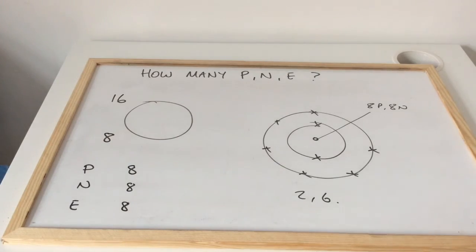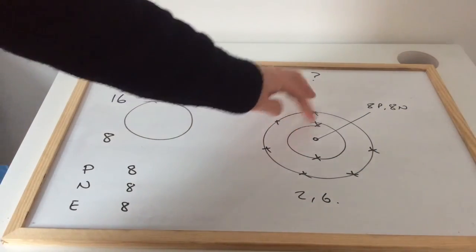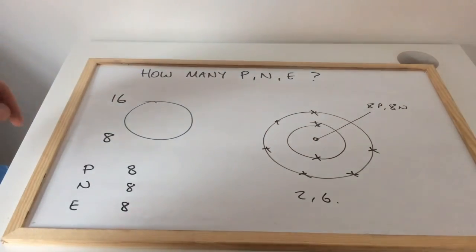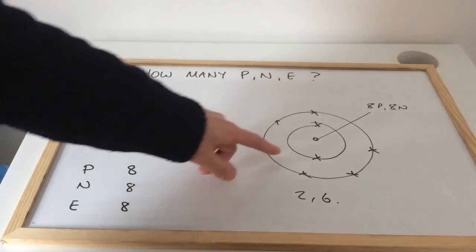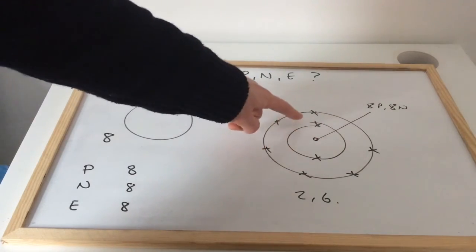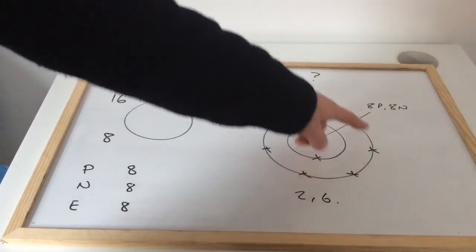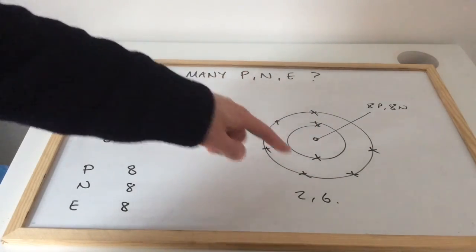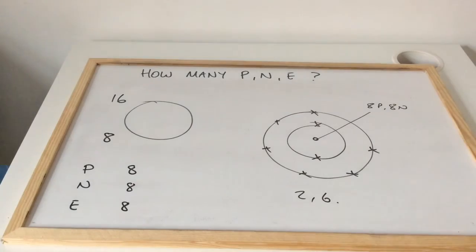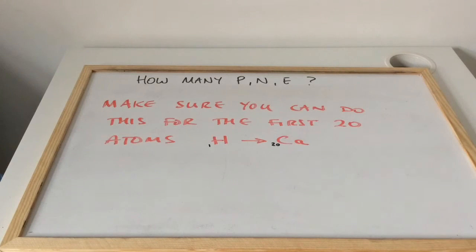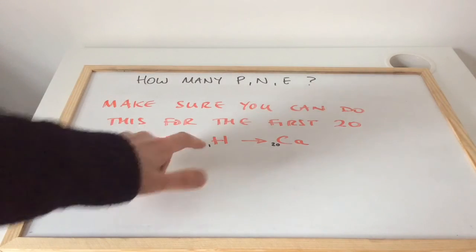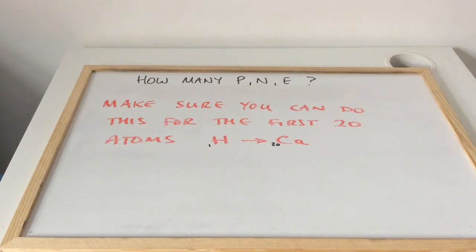So the drawing now, we've got the nucleus in the centre of the atom with 8 protons and 8 neutrons in, and the 8 electrons, 2 would live in the first shell or energy level, and then we need to start filling the next one up. 1, 2, 3, 4, 5, 6. So the electronic configuration of oxygen is 2, 6. For the GCSE, you need to make sure that you can do exactly the same for the first 20 atoms. So that's hydrogen with a proton number of 1, so that's atom number 1, to calcium, and that's atom number 20.